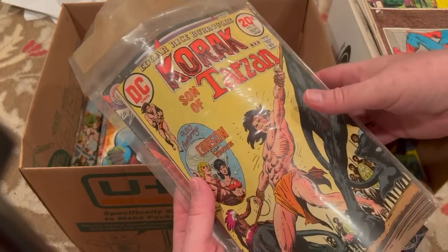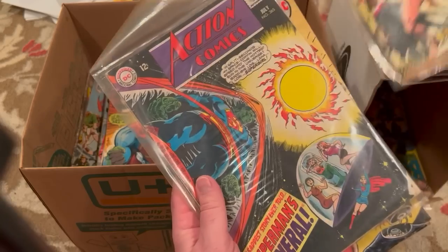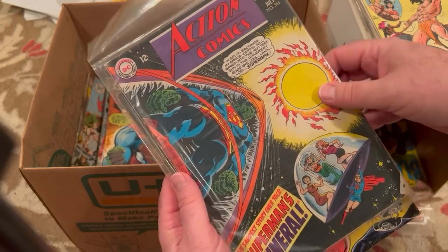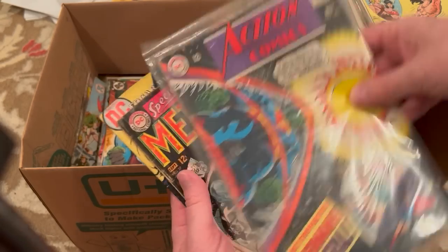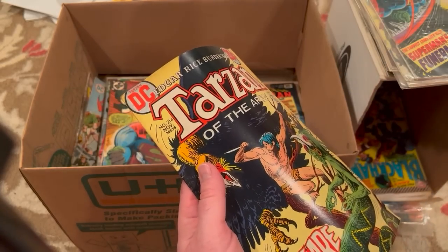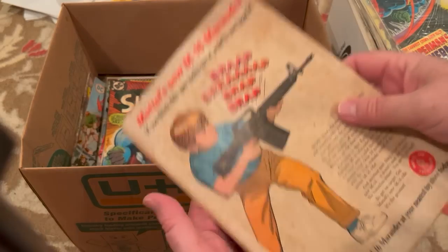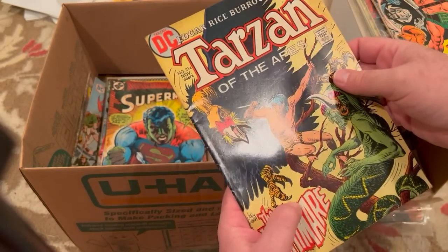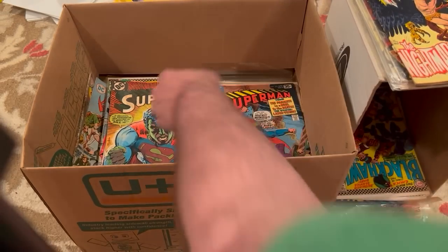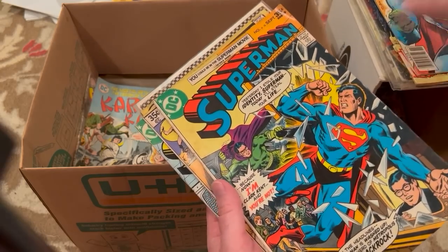Jimmy Olsen 112. Another Korak — I think this is from 1973, nice Joe Kubert cover. I think this is a Neil Adams cover, 365 — this does have some minor significance. Metal Men 27 — a lot of foxing on the back there. That could be one of these books I experiment on to remove staining. This is in pretty decent shape, 214 — I think that's a 73 book. Also foxing — you're gonna see that a lot. This is lower grade, this Neil Adams cover — that's a shame.